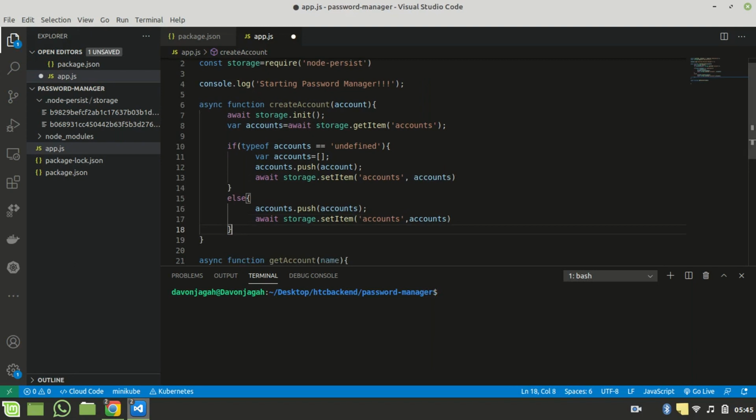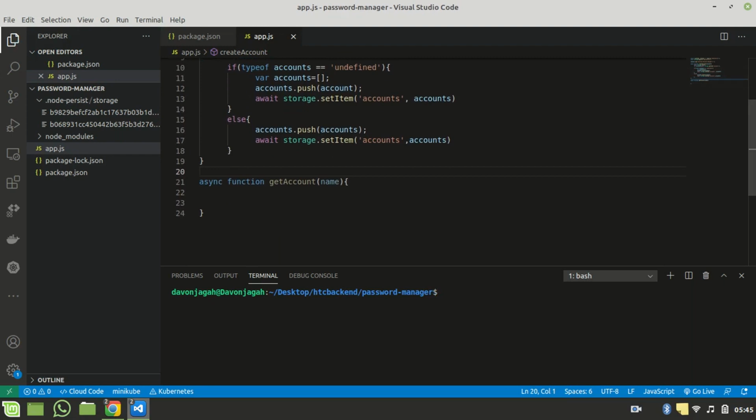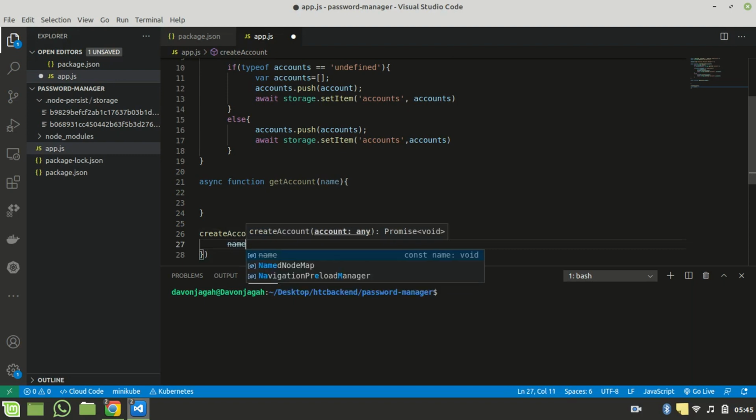So if we go ahead and call this function, let's call the create account function down here. Create account receives an object, and the name, for example, would be Facebook.